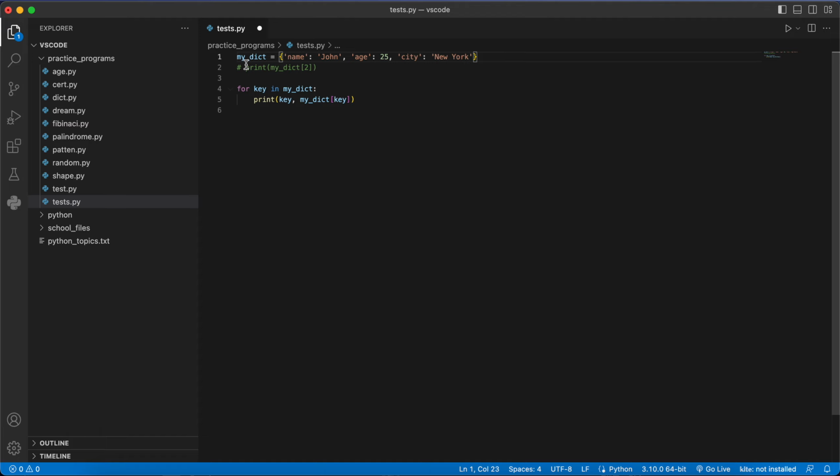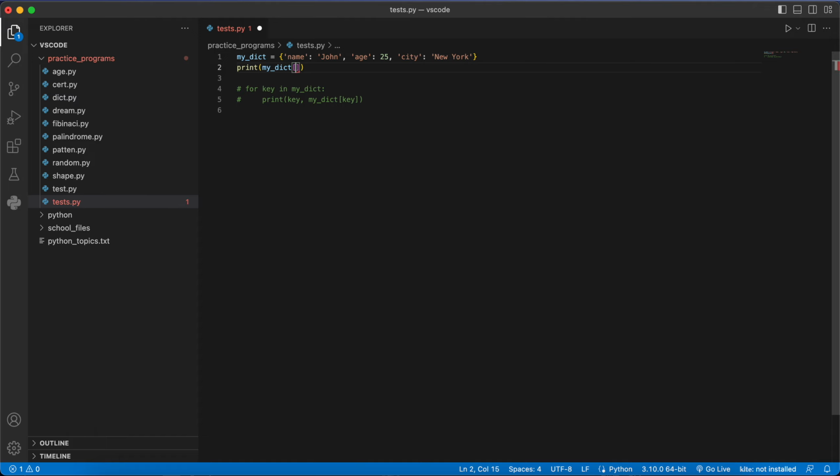So here you will be wondering how we call our keys in dictionaries. As you can see, I have written here print, then the variable name where you have stored your dictionary, then square brackets, and then the key name.